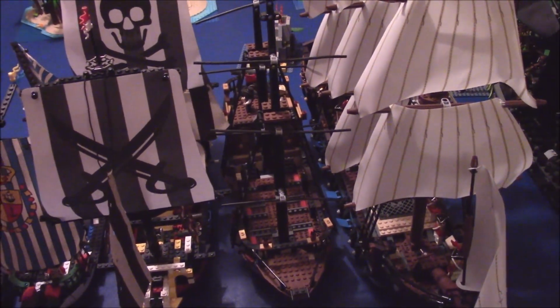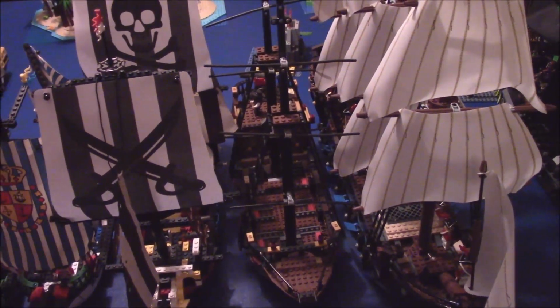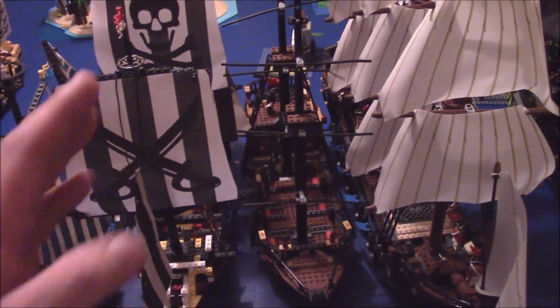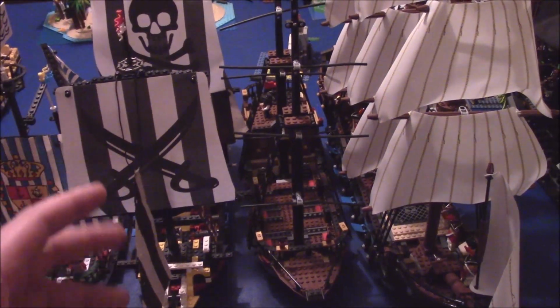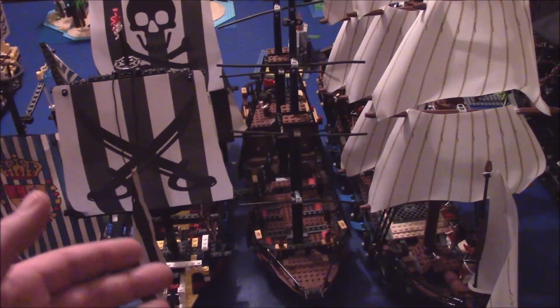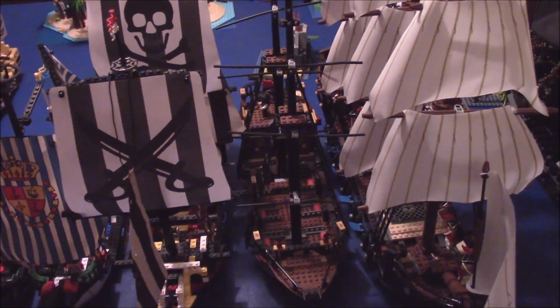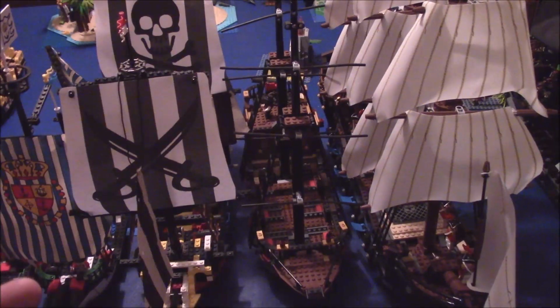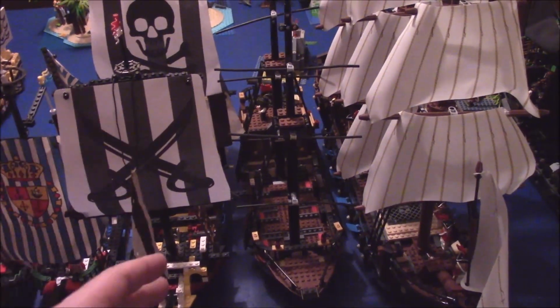I'm also not a huge fan of it, but not as much of a fan as I am of this ship. And I got this in a collection buyout, and it wasn't entirely complete, and I haven't actually sat down and tried to completely rebuild it. This is just what I was able to rebuild from the collection that I acquired. I didn't try drawing from my own collection to finish it out. So I do plan to try to finish this.